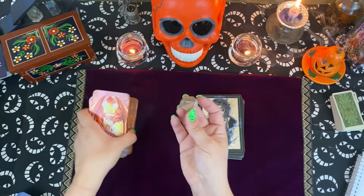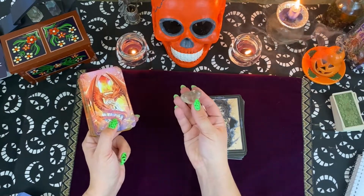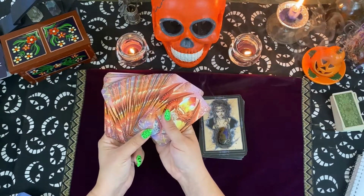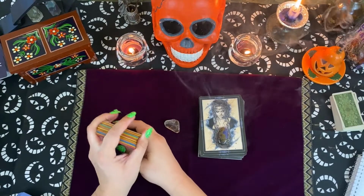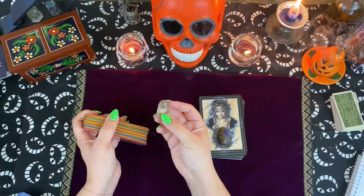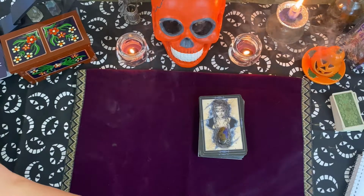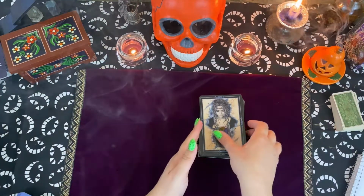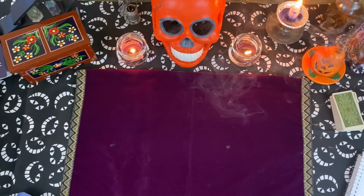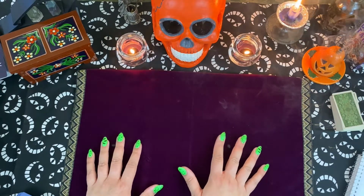For instance, this beautiful rutilated quartz is a clear quartz. It's a master healer. And I use this Wizard's Tarot for all sorts of different readings. It's a good all-rounded reader, so therefore, the good all-rounded charging stone. Do you know what I mean? So I match them. So yes, crystals is a definite for me. I find it vital, right? So yes, I have them on my Oracle cards. I have them on my tarot cards. I don't think I have a deck that does not have a stone on it at some point.